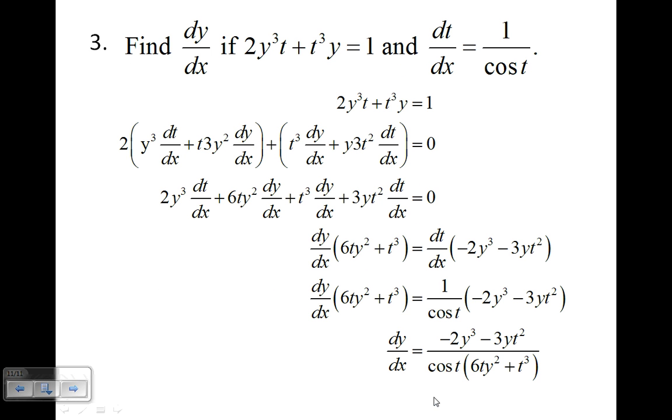Okay, last one. Find the derivative of this equation. Now notice we want the derivative of y, but with respect to x. And here in the problem, there are no x's. So every time I take the derivative of y, remember it's dy/dx. And this time when I take the derivative of t, it will be dt/dx. If I were to have an A in there, it'd be dA/dx. The only thing that turns out to equal 1 would be if I had an x and I was taking its derivative, which would be dx/dx, but there are no x's in there.